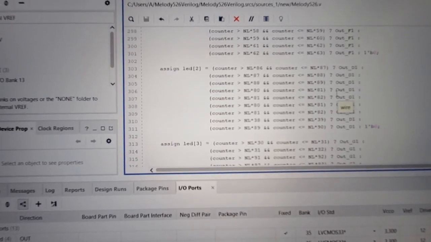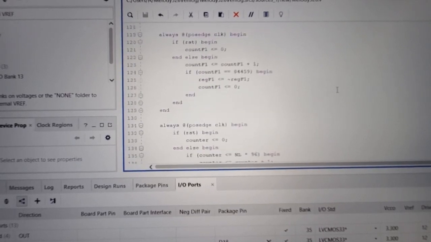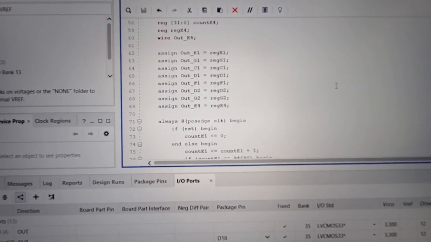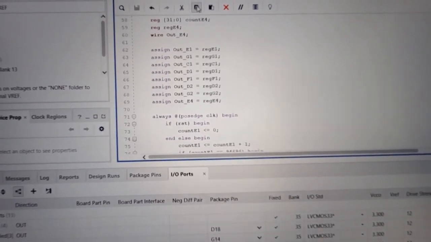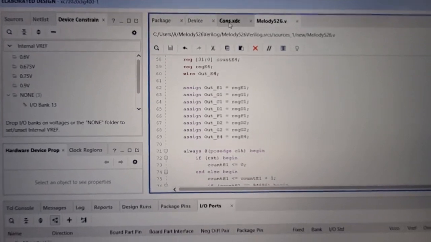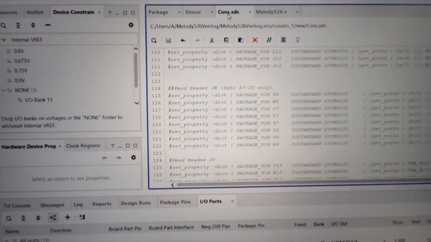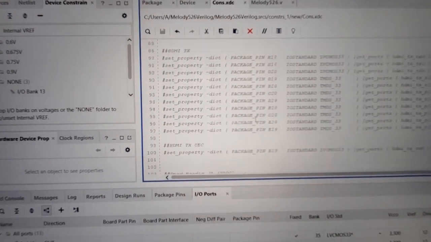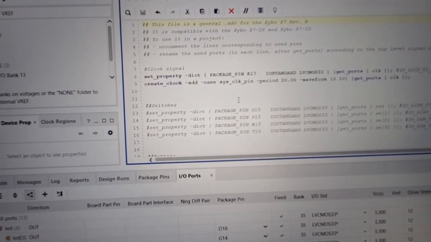So now the question is, okay, this is the code, and then how do you connect your inputs and outputs to the board? How do you know how to connect those? So we have another file over here, which I named a constraint XDC. If we go to this one, this is a file provided by the manufacturer of the board, Digilent in this case, for Zybo Z7. And then in this file, we have some specific options to enable.